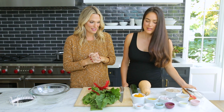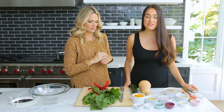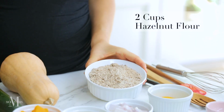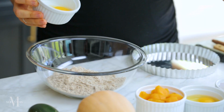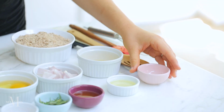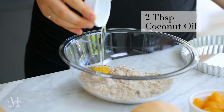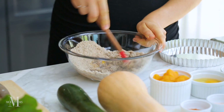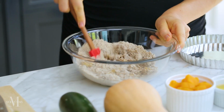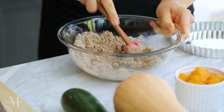What do we do first? Okay, so our crust is what we're gonna make first. It is so simple. All you need is 2 cups of almond or hazelnut flour, 1 organic egg, half a teaspoon of Himalayan pink salt, and 2 tablespoons of either coconut oil, avocado oil, or grapeseed oil. You can also use ghee. And it's gonna become a very moist crust.